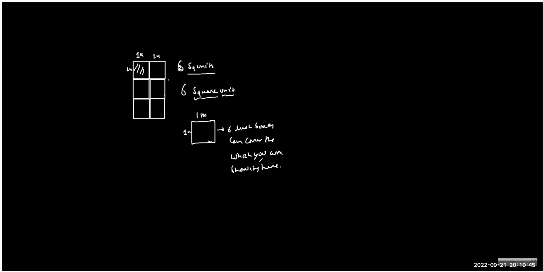I'm just saying, okay, see, this is the given piece of land, and I want to cover it with some tiles. So what you do is you bring a tile of unit length, 1 unit width. You take a square tile and you repeat the square tile as many times as possible till you get it completely covered. So what you say? That this area is 6 or 10 or whatever number of square units, which means if you bring so many tiles and put them here, you can cover it. That is the meaning of it.